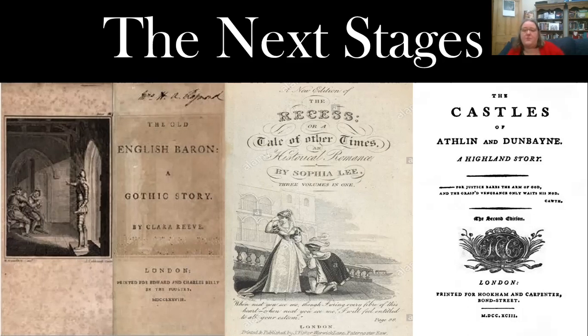We're often told that the early Gothic was all set overseas, in France or Italy or Spain, but that's not quite true. Many of these texts either took place in an English past, not the majority, but many, or in this sort of idea of these wild locales in England. So the North, for example, or places in Britain, such as Scotland or Wales, or even not in Britain, in Ireland. These are all places that become kind of wilded in the Gothic. And that's something to bear in mind, and it will come back in a quotation from Jane Austen later.